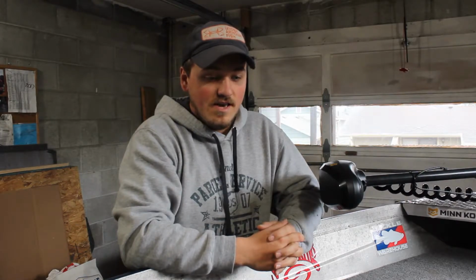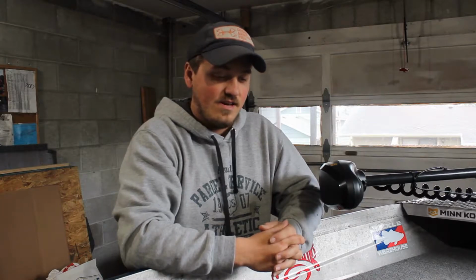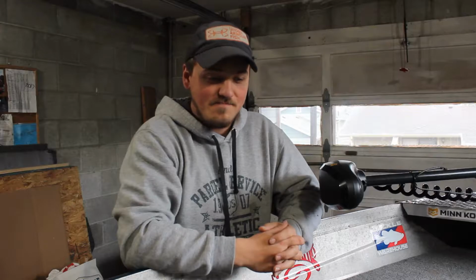Spent most of the winter this year redoing the boat, making it more functional. I really enjoy building these boats. They're pretty fun to build. And in my area, and the places that I like to fish, you can get away with a 14-foot boat. You really don't need the big old full-fledged bass boat. I had fun doing this build, and I want to share it with you guys.